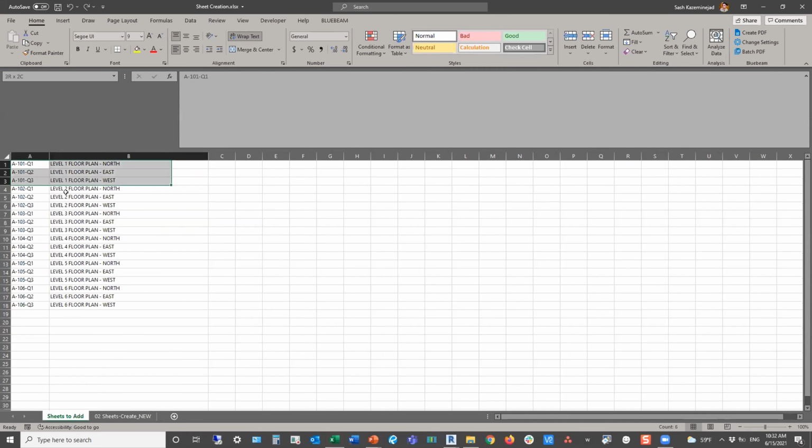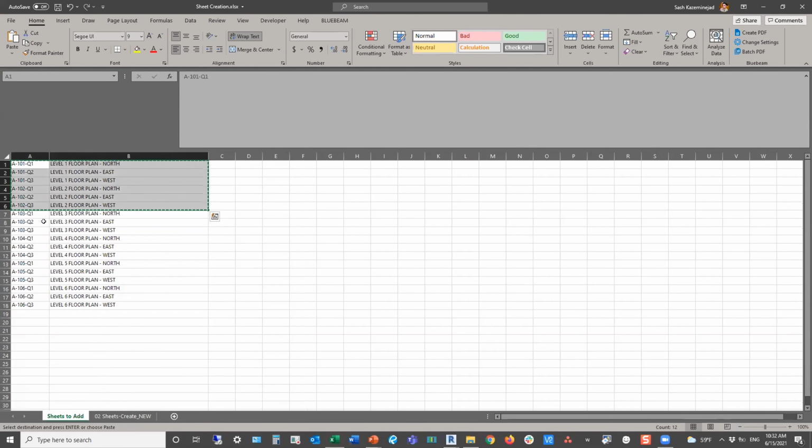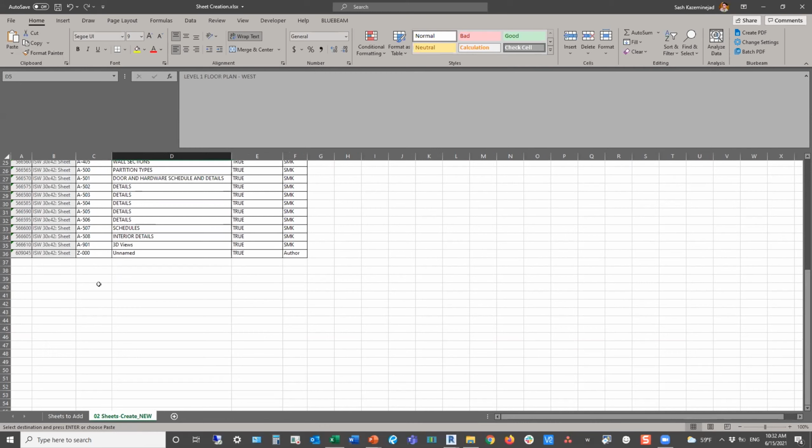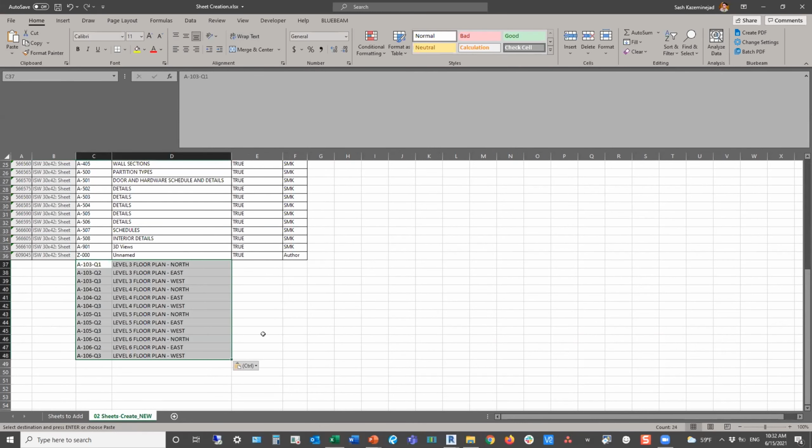So what I'm going to do here is I'm just going to take these 101 and 102, these sector plans. I'm just going to copy it over here, and I'm actually going to replace the sheet names right here. So I'll paste the resulting values. And you can see over there, it no longer says quadrant, but it's north, east, and west. And then finally, what I'm going to do over here is I'm just going to grab these sheets, copy these to the clipboard, and then at the bottom over here, I'm just going to come in right over here, and I'm going to paste the values.